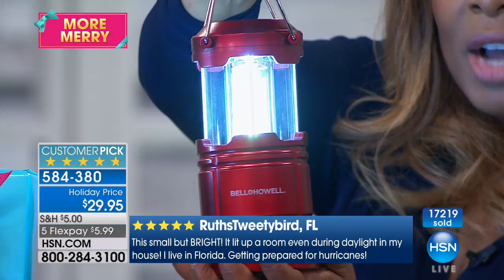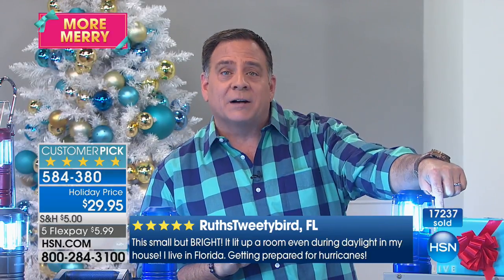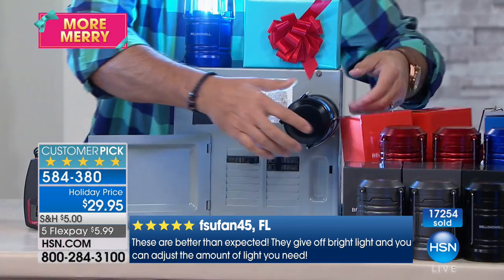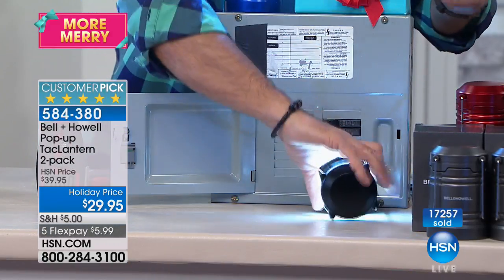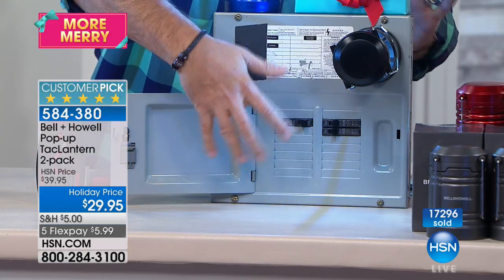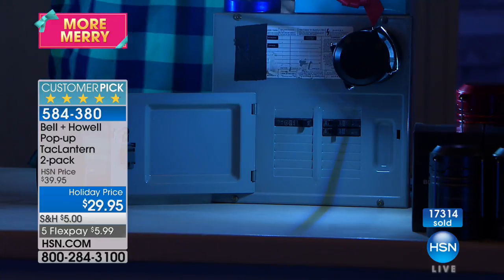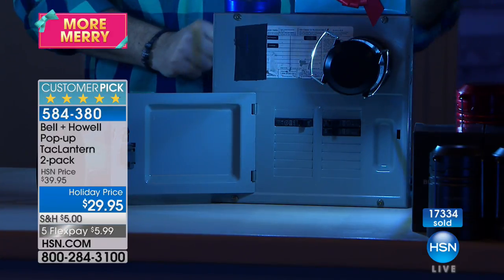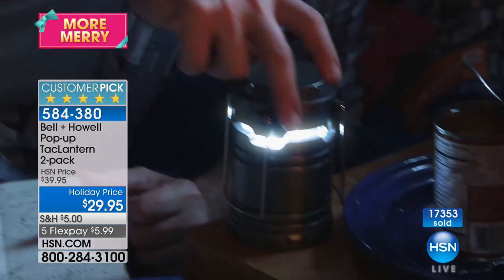Because it has magnets on the bottom, I've got a breaker box right here — we used the magnets to stick it to the side. Look at how much light comes off when it's fully open — it's lit everything up all the way around. What if you've got a flat tire on the side of the road? Put this on the side of your car, because your car is made out of metal. You can stick it there to light yourself up while you change the tire, and oncoming traffic will see you. You can also put it inside a tent, or the kids can put it inside their little blanket forts.